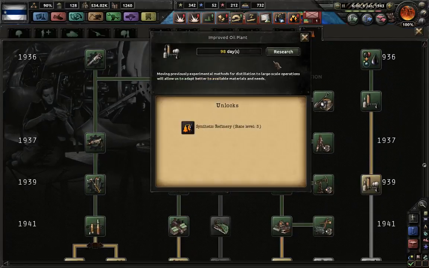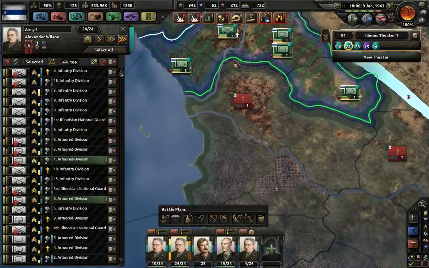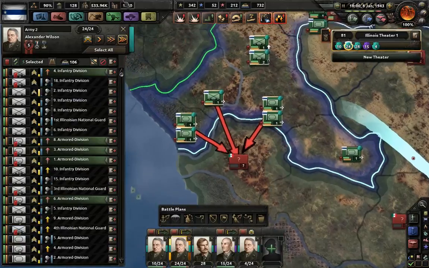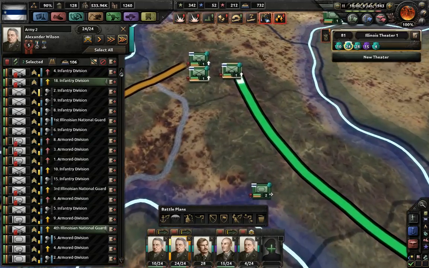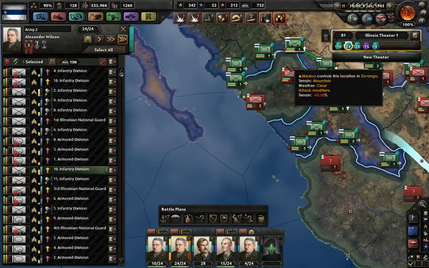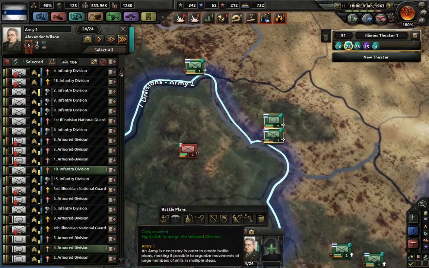Sounds like a pretty good idea. Over here they have a mountain to defend themselves. However, it is crucial that we actually take them out. So we will do that. And then we will push through from this angle. Really? No, okay. And finish off these encircled men.